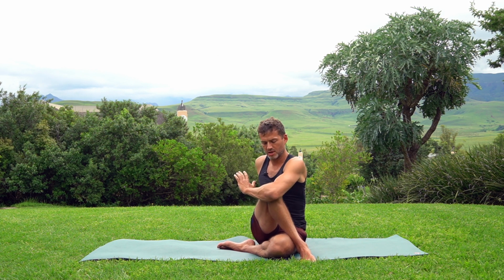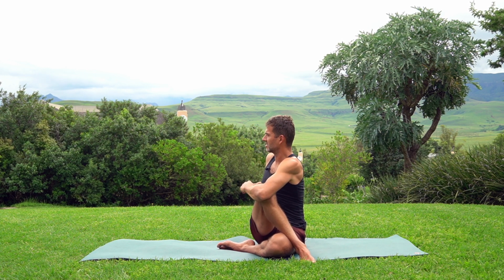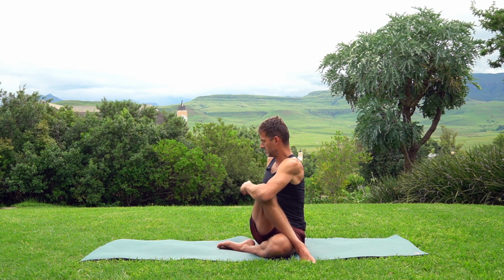What I like to do here is hook the elbow in front of your knee, your top knee, and then returning to the right. And don't feel like you have to go super far. This is just a mild restorative practice, just to stretch some parts of our body that have worked hard during the exercise before.